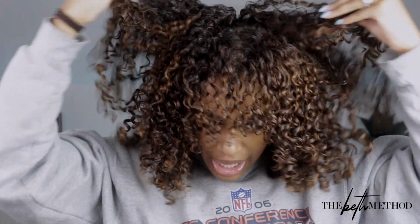So you guys, my hair is still super defined. There's even still a slight cast on my hair, but overall it feels very soft, which I was telling you guys that my hair wasn't feeling soft before when it had water running over it. It didn't feel as soft, but it feels so soft. And I love that.